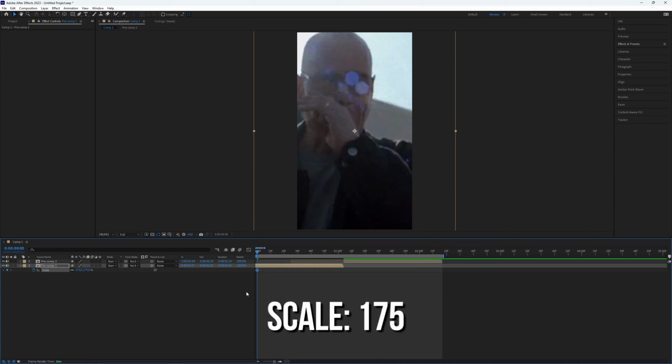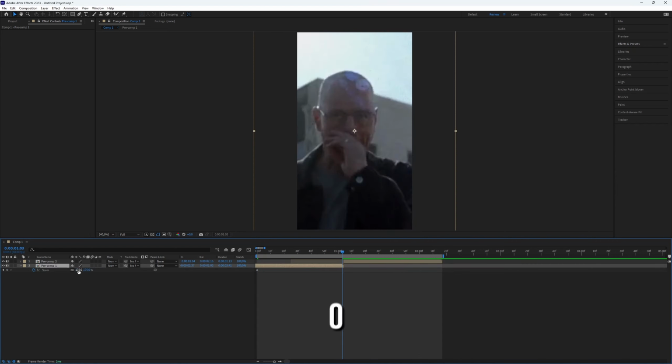Firstly, you will need clips. Quite logical. What you need to do now is select the first clip and press S to open the scale keyframes. Then, go to the beginning of the clip using the shortcut I and create a keyframe with a value of 175. Now, navigate to the end of the clip with the shortcut O and set a keyframe there with a value of 100, which is the default value. Next, select both keyframes and apply Easy Ease using the shortcut F9.